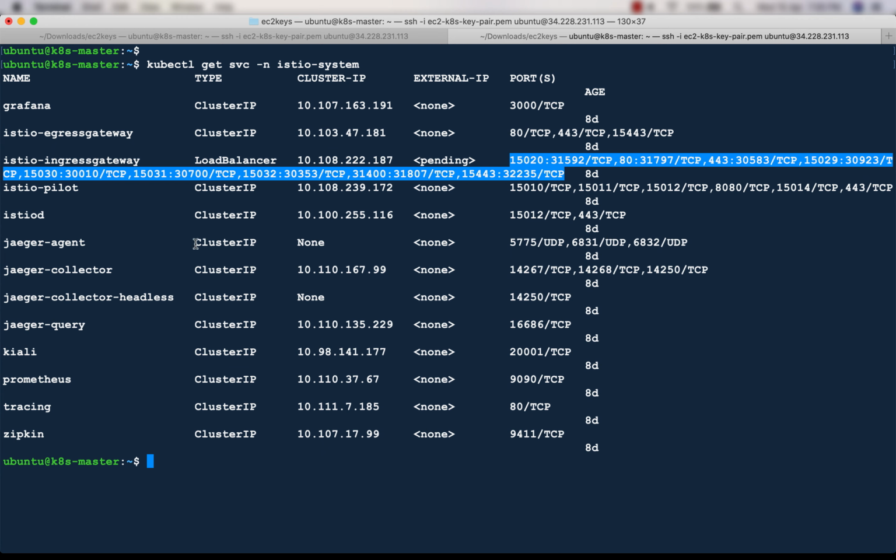So that means we already have a service pre-installed with node port type. So why are we getting node port? Because when you create a service with type load balancer, you get a load balancer and node port also. Basically load balancer plus cluster IP plus node port. You get all three service types. So we can go ahead and use this. And of course we can create our custom ingress and egress gateways also.